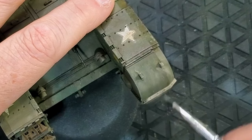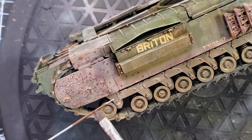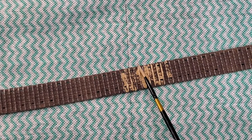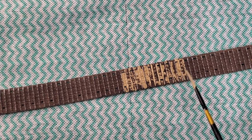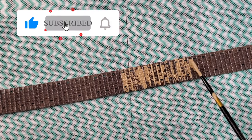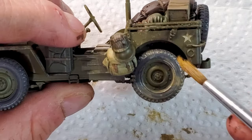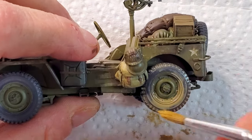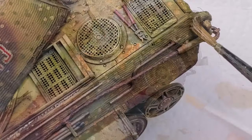You can also use a wet brush to apply the pigment with some thinner or fixer to get a more permanent muddy look. Don't be afraid to get creative here — build up layers of different colors to create depth and texture. You can even mix in some real dirt or sand if you want to add more realism. If you're feeling brave, splash a bit of mud around with a brush and some wet pigment to simulate fresh mud splatter. Your model now looks like it's been through some serious terrain. Whether it's a dusty desert road or a muddy battlefield, these effects will make your vehicle look like it's seen some action. Just remember to go easy unless you want your tank to look like it's been mud wrestling.